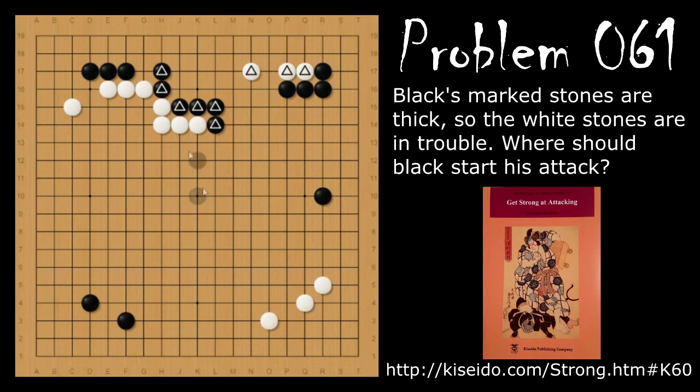Problem number 61. Black stones are really thick here, and whites are pretty weak. How does black attack these white stones?